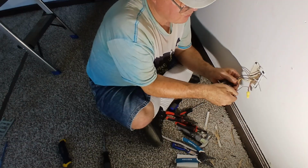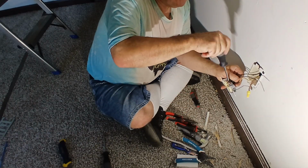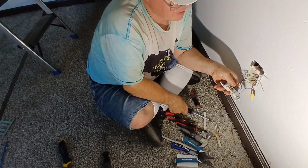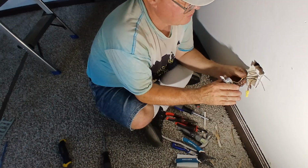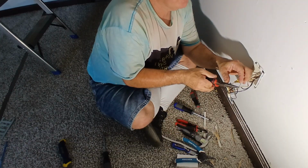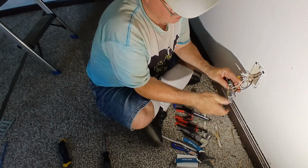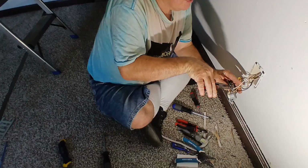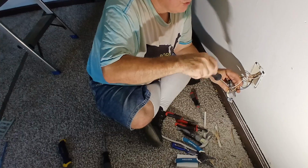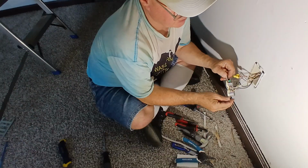Always put your wire around the screw, the direction your screw turns. Now I pull back on the wire to make sure we get our copper under the screw head all the way around. There we go, that's what we want. And we'll come over here and we'll get our white on our silver colored screw here. Make sure it's nice and tight. We have a good solid connection like that there.